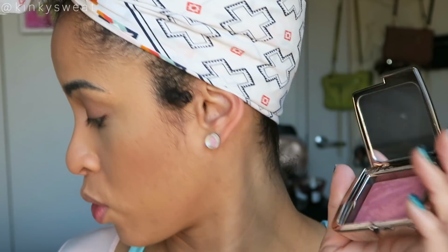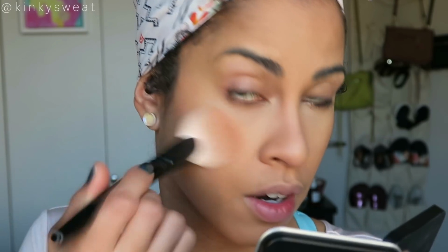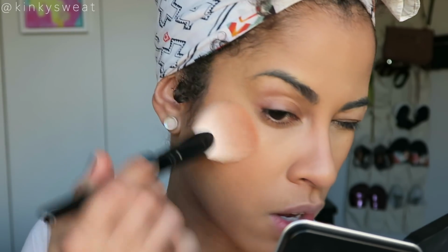For blush, using the special edition. I don't know if this is sold out. I am so sorry for showing this if it is. I'm so terrible. Vivid Flush from the Chinese New Year edition. Year of the Pig. Going in higher on the cheekbone with my Wayne Goss Holiday 2018. And whatever leftover I have on the brush, I just lightly take it on the apples of the cheek so that the concentrated placement of color is still higher on the face and a very light diffused application will be on the apples of the cheeks.